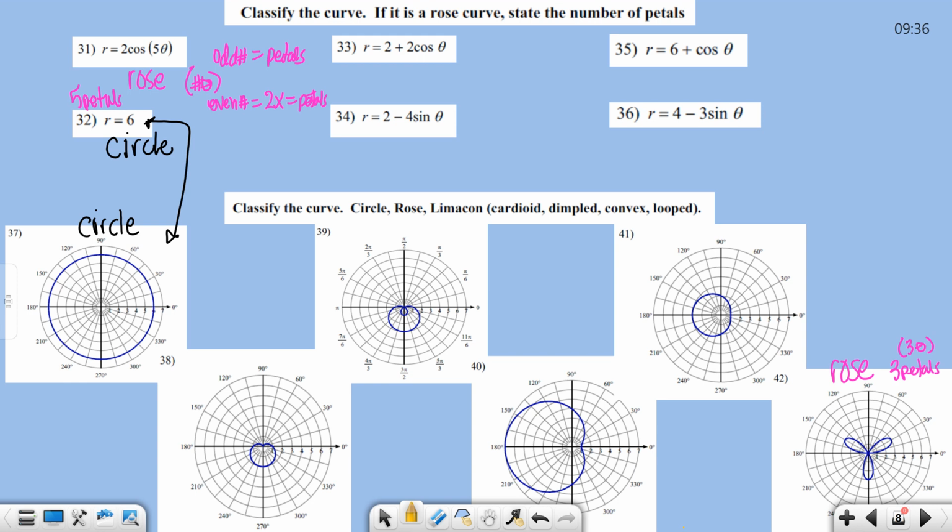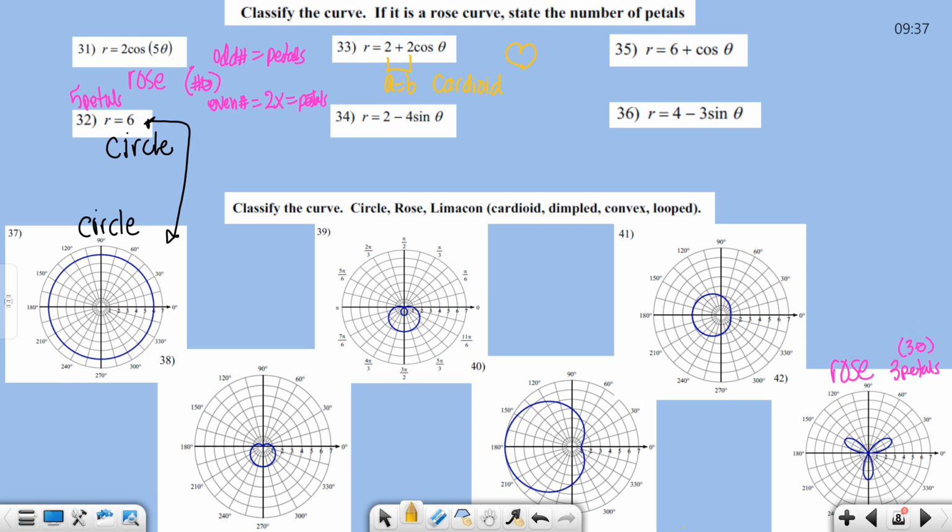They're all the same kind of stuff. When I look at them, I'm looking at the A and B values. If A and B are equal, that is the cardioid limacon, which looks kind of like a heart. That's because you're traveling from that point of reference the exact same distance one way as you do the other. Okay, so which graph gives us that?